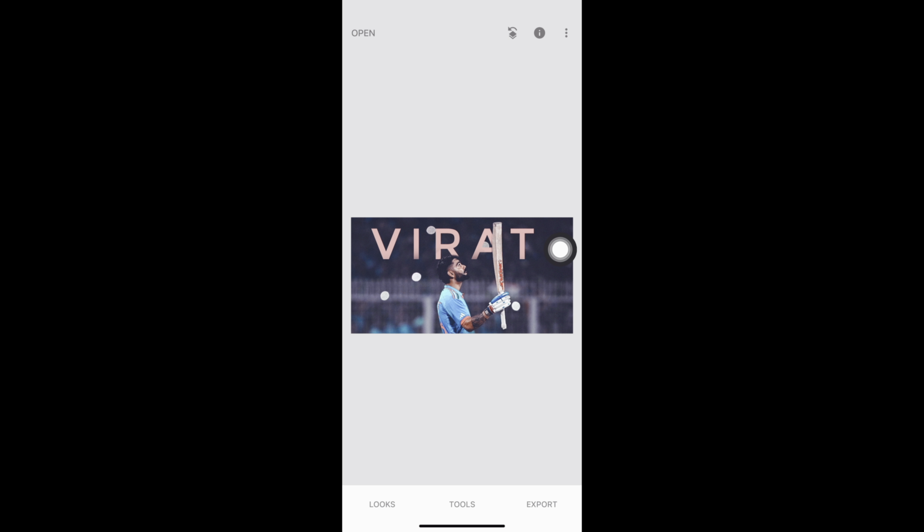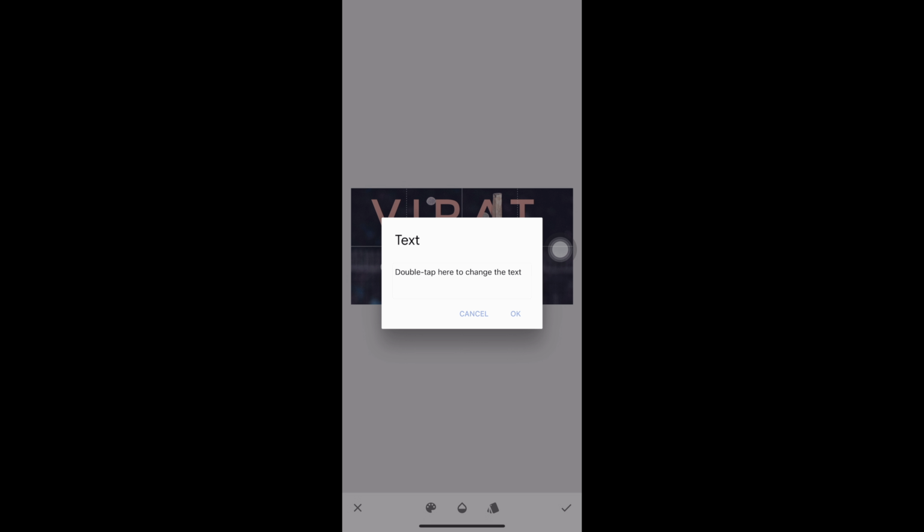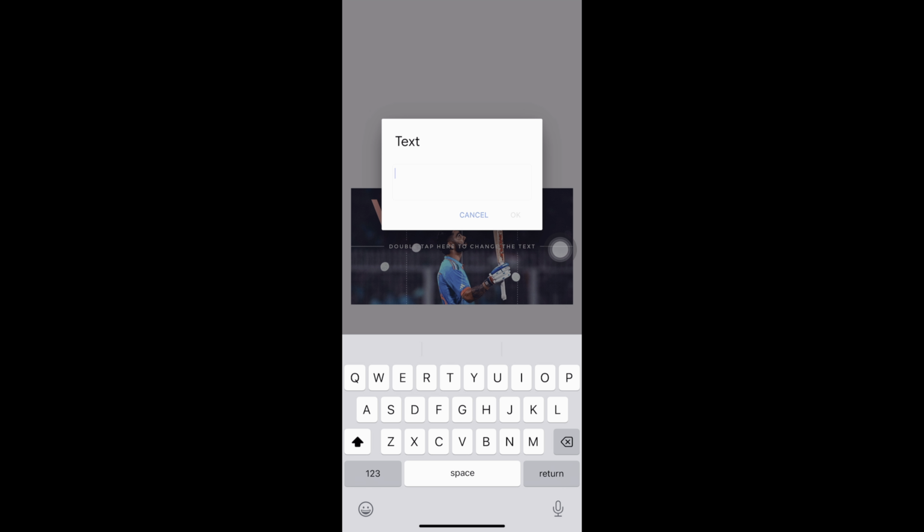If you are happy with the output, click on side arrow button at the top left and the final image will be rendered. If you wish, you can add another layer of text to the existing image and follow the same steps.